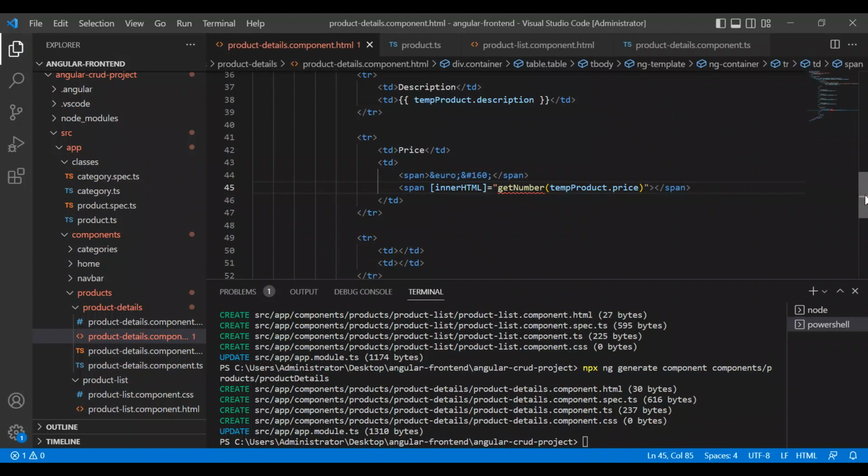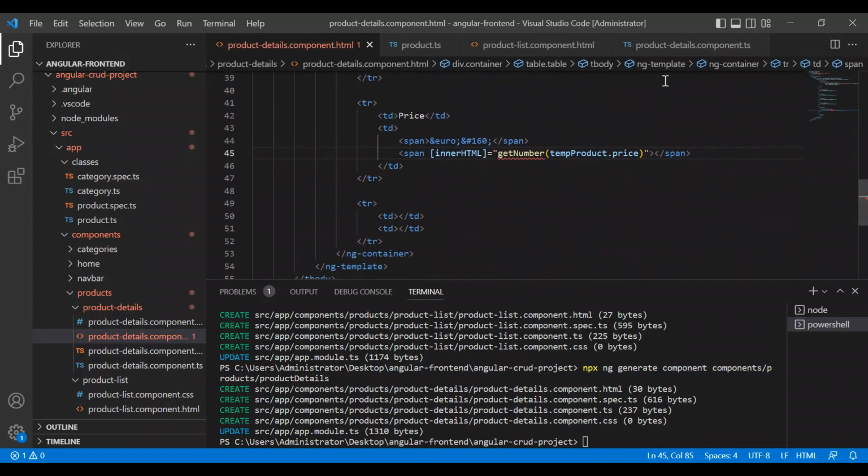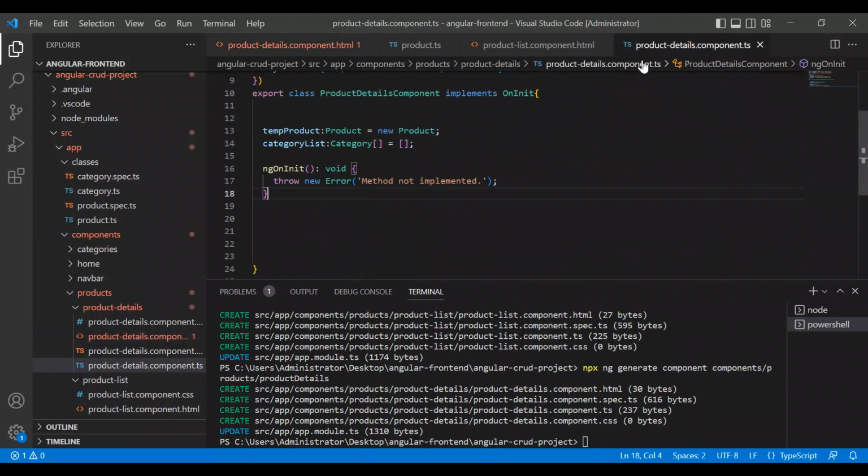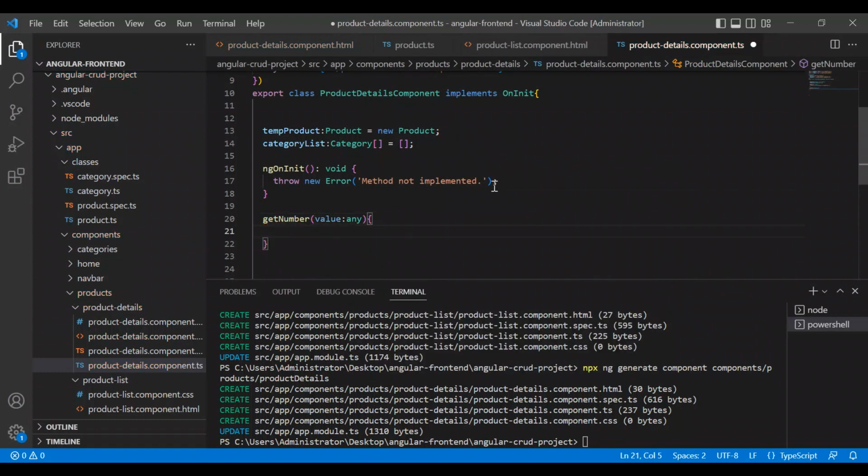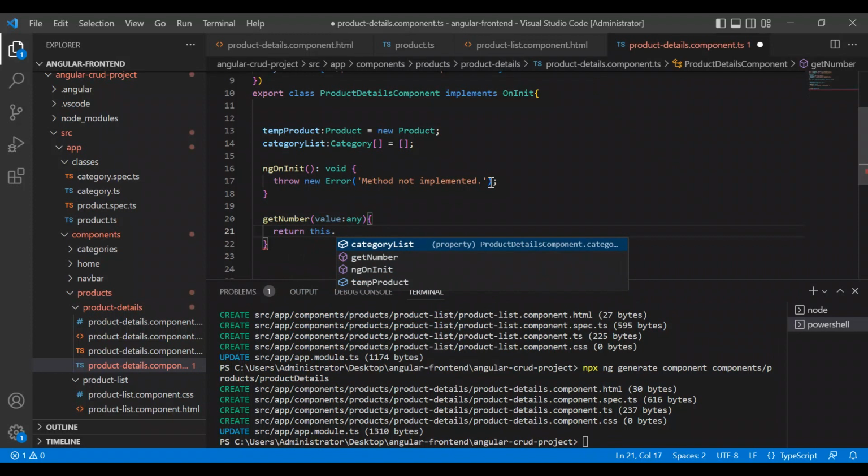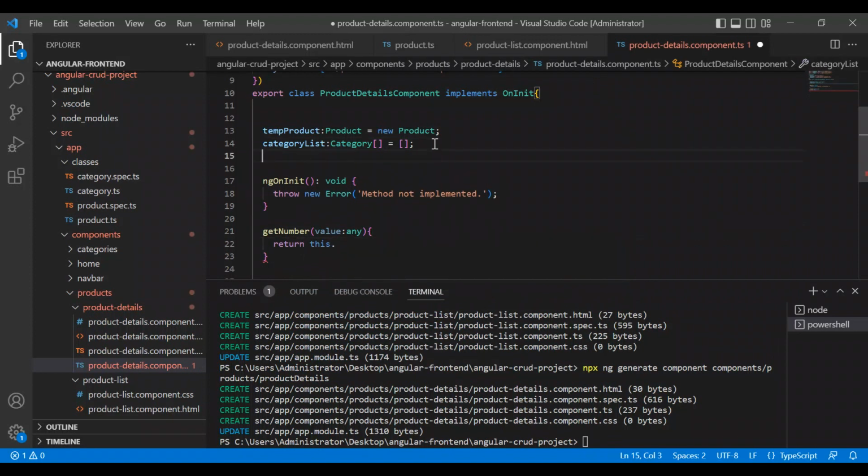I will create it, don't worry, or we can do it now, but we need to go to the product details.ts. Let's create a get number function with value as a parameter, any, and we will just return this dot. We don't have a product service and category service.